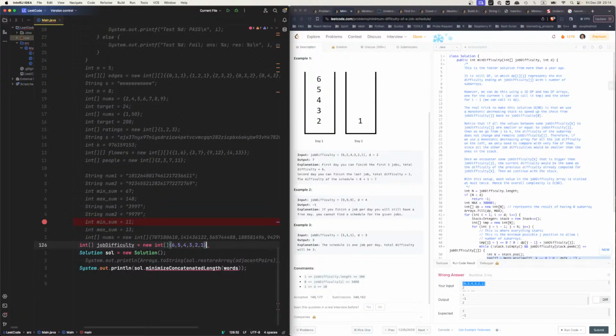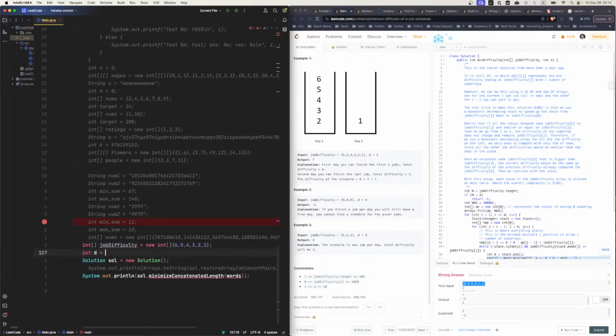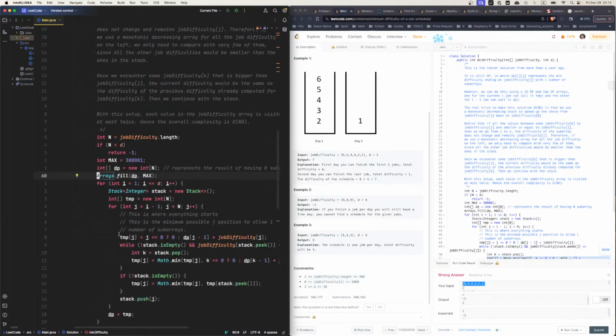Okay, I need another one. I need int d equal to 2. Okay, so we're gonna call min difficulty with job difficulty and d. All right, I will put it here. All right, debug.